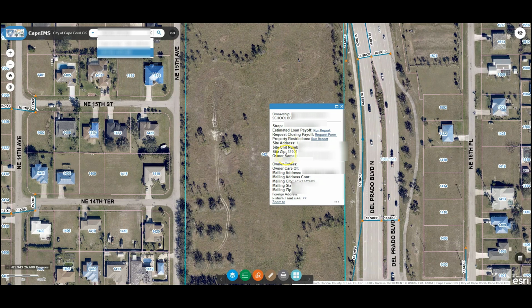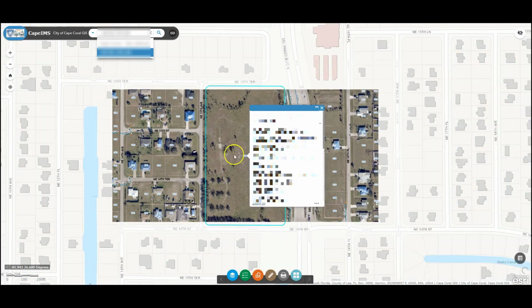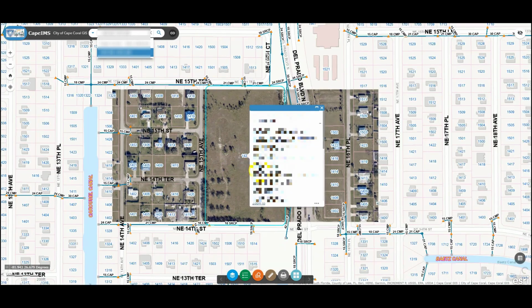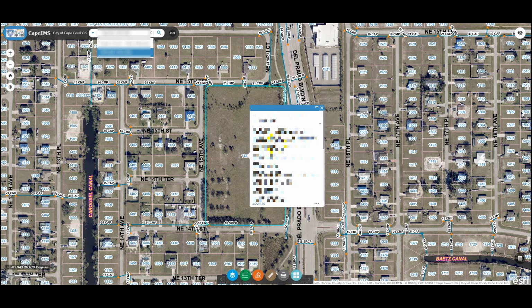But in this case, I want to preface by saying don't be alarmed by this information. This is for a very large parcel. As you can see, it is several acres in size. And this is county government. Typically, assessments are not going to be as large as you're going to see for this, but I want to show an example to show you what an assessment property would look like.